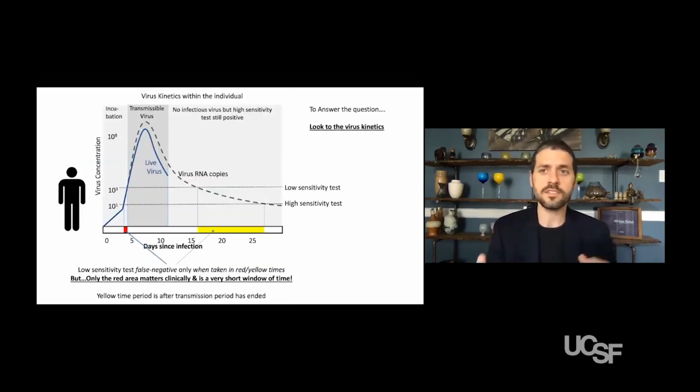And so to answer this question, we have to really look at what happens within the body in terms of virus growth. So normally what a physician sees when they get a result back for a patient with coronavirus is that they'll see something along the lines of positive or negative. It doesn't come with much more information.